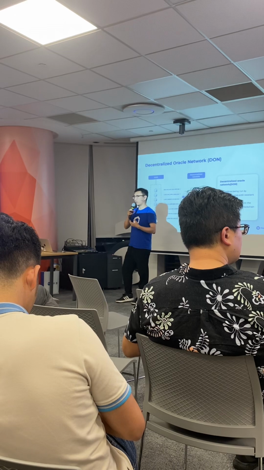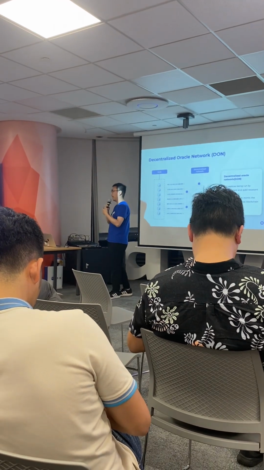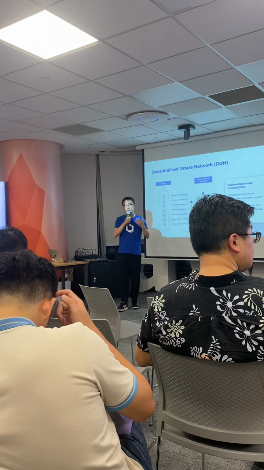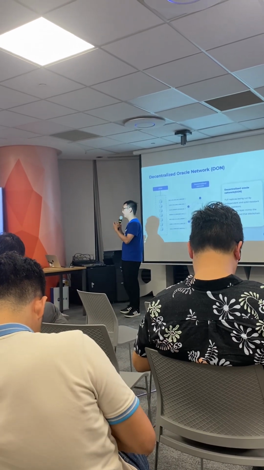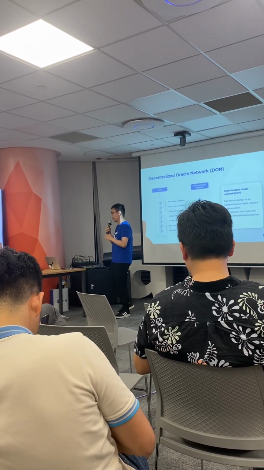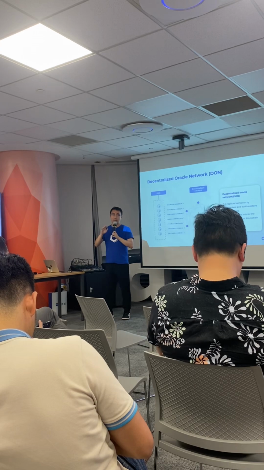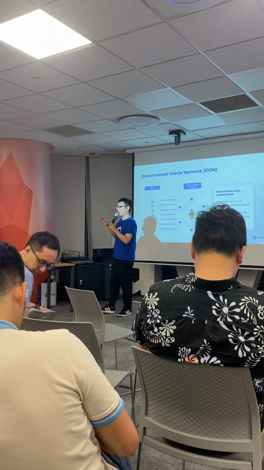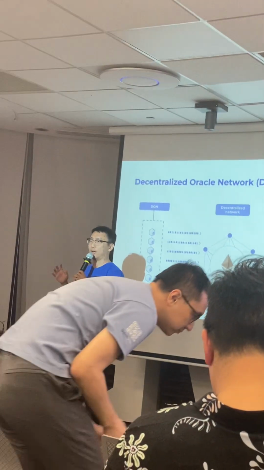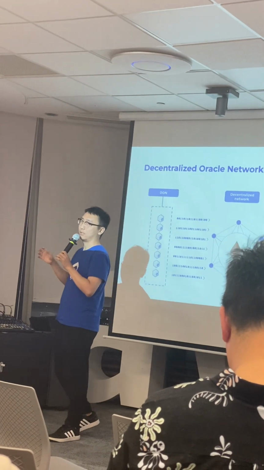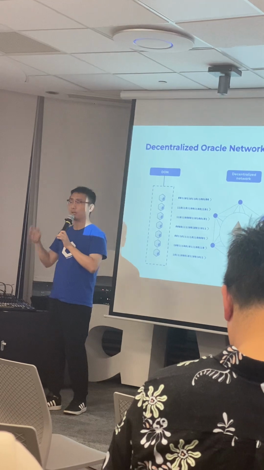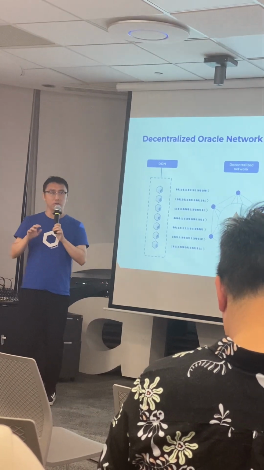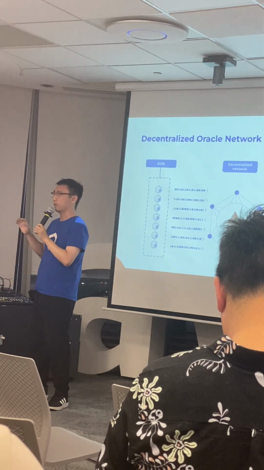So the on-chain smart contract will verify the signatures from the different nodes to see if this is a valid request or a valid response. And by doing this, if any node in this network is compromised, or if some nodes in this network are just down, the service will not be suspended and the whole security will not be compromised. So that is called a decentralized Oracle network. That is also the infrastructure of Chainlink.